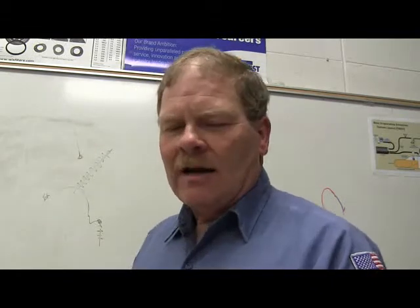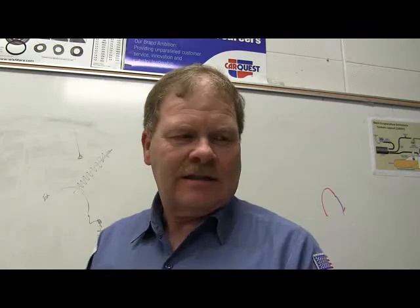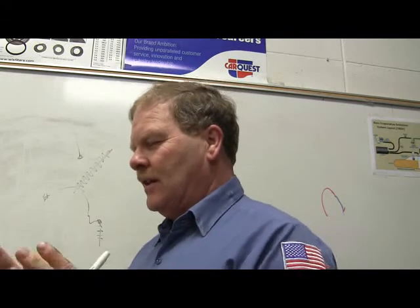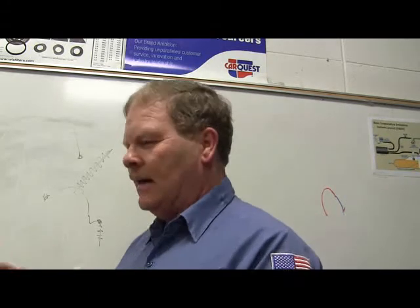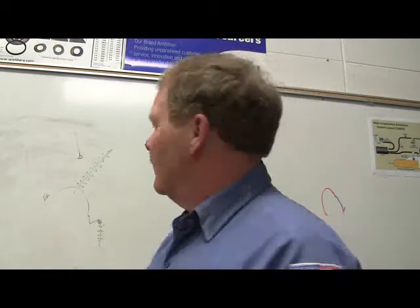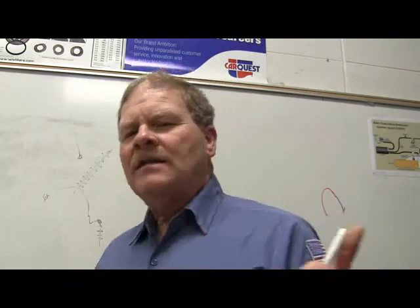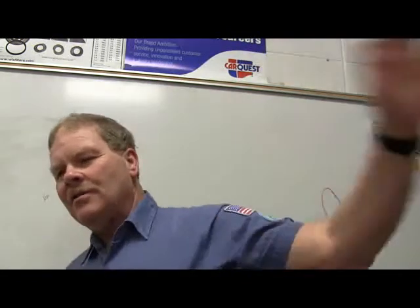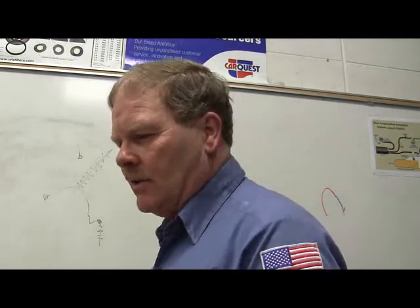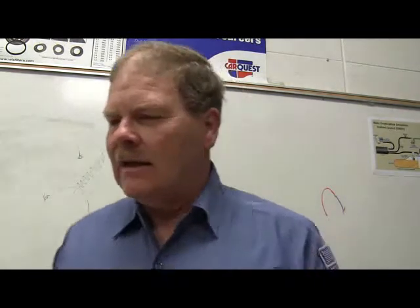Now what happens on a lot of the old cars in the late 60s, some of the Chryslers in the early 70s, when you go to start it, you'd see the needles go up and then they'd come back down to where they're supposed to be. But when you switched off the car, they went back all the way to the bottom. The only reason I'm telling you this is because that's the way gauges used to work. And there's this particular bunch of questions from the University of Missouri curriculum. They talk a lot about bimetal gauges and all that kind of stuff, so I just want to tell you about that.